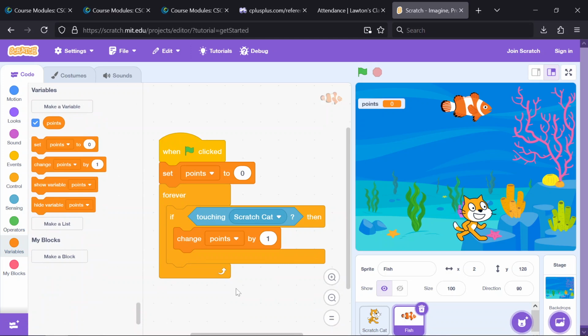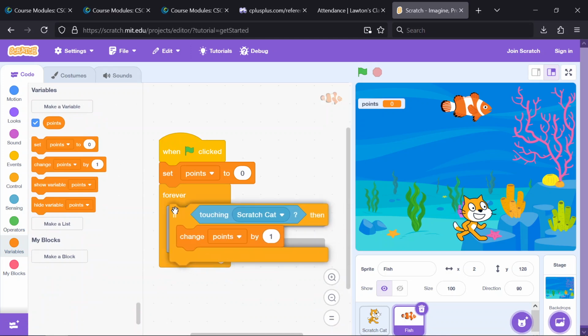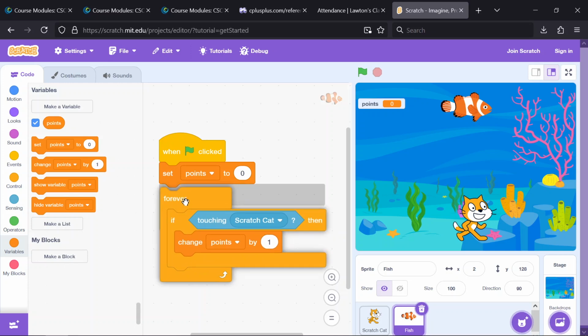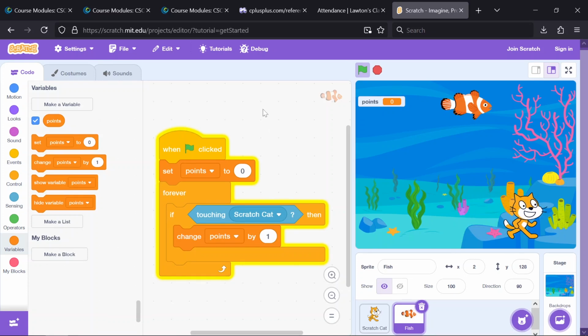You do have to repeatedly check though, because maybe now the Scratch Cat is not touching me, but a split second later he will be. You have to keep going until the end of time, every split second, seeing, hey, is the Scratch Cat touching me now? Is the Scratch Cat touching me now? Is the Scratch Cat touching me now? Those kinds of checks. Does that make sense? So yeah, here if I click it, now it's running. It's in the forever loop. It's checking things right now. If I jump, the points is still 0.